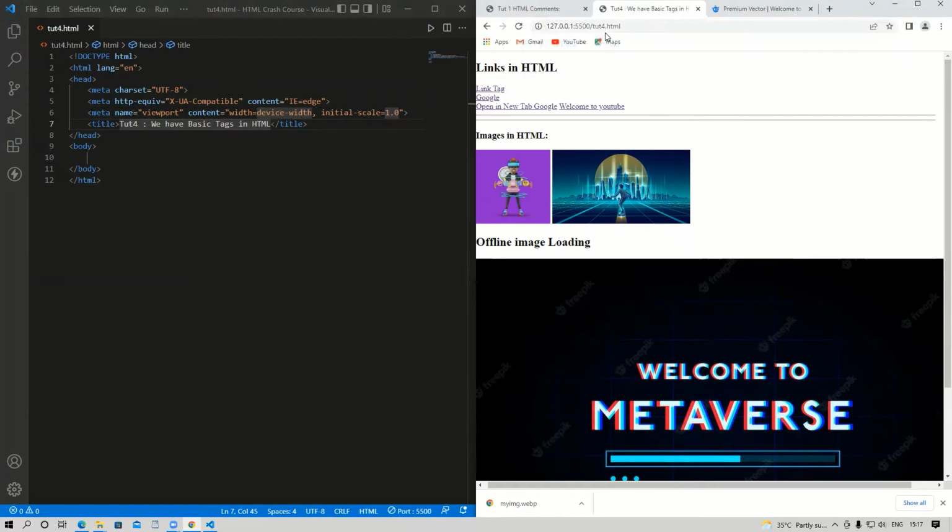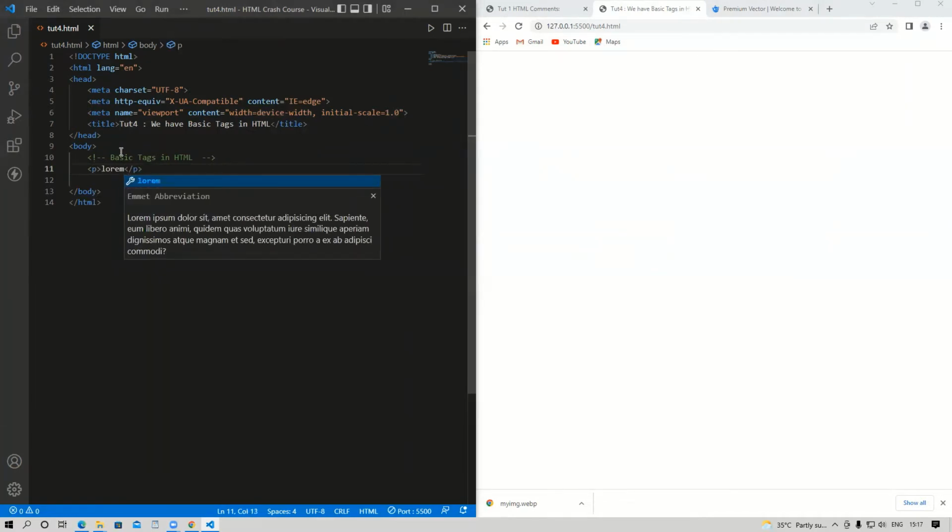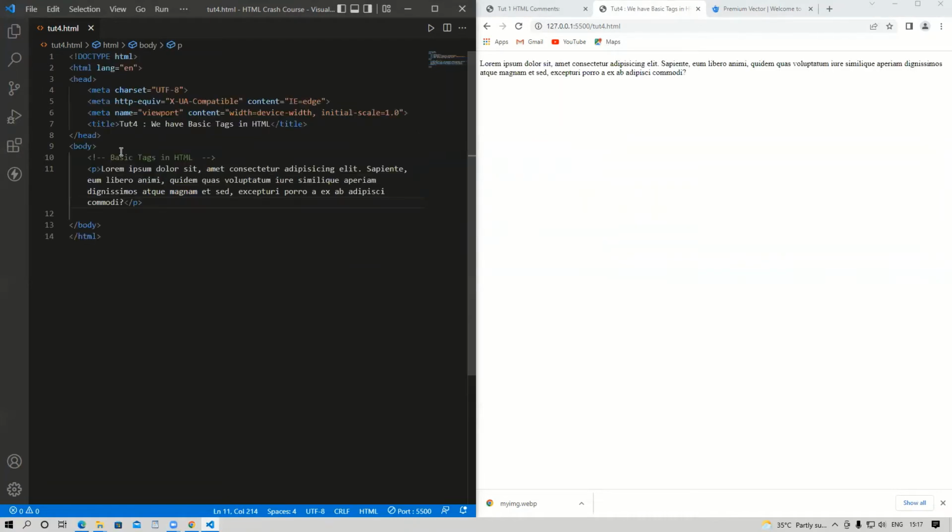If I see this, we have basic tags here. So we can write basic tags in HTML. I will show you some of the important tags which we have covered and will use always. Let us see, I wanted to write a paragraph, P tag. I want to write lorem. Okay, I wrote this paragraph, but it comes in a single line. That is a problem. What I want is a separation here. At this place, I want this paragraph to break.